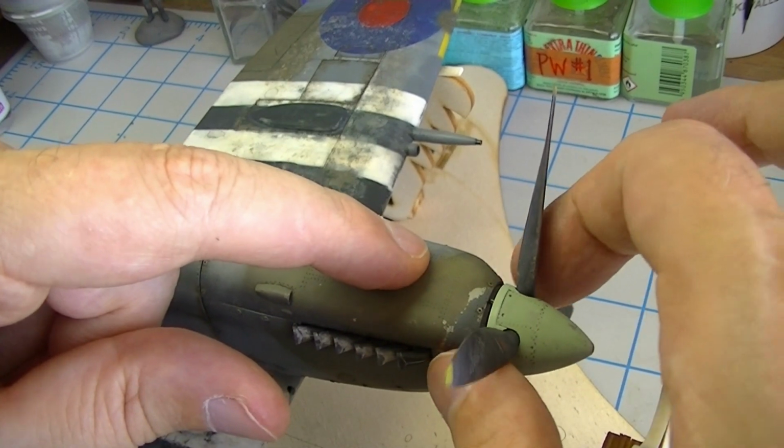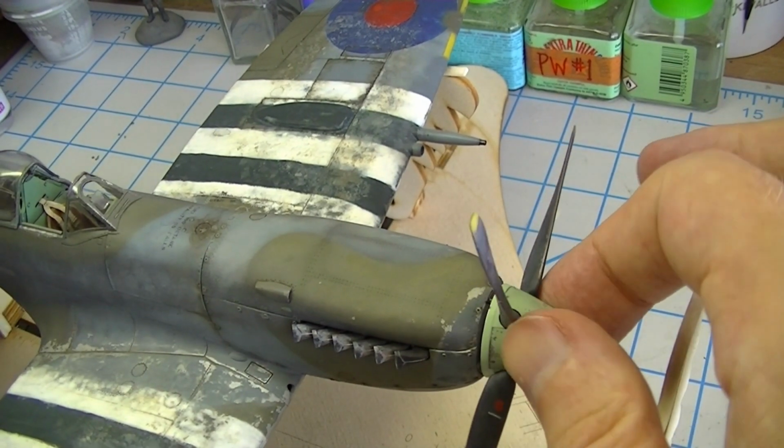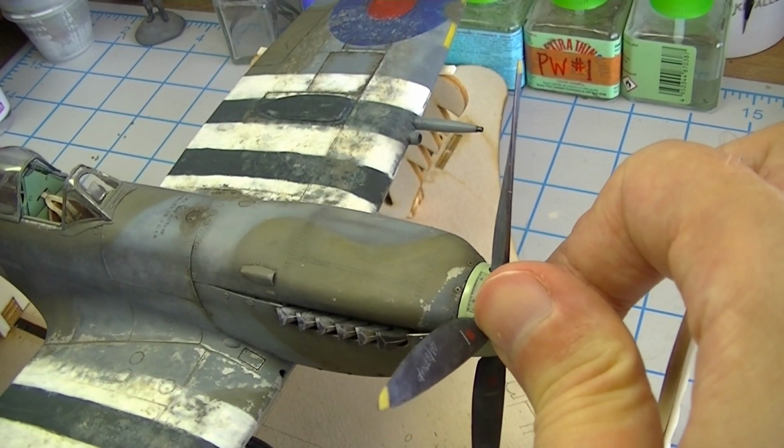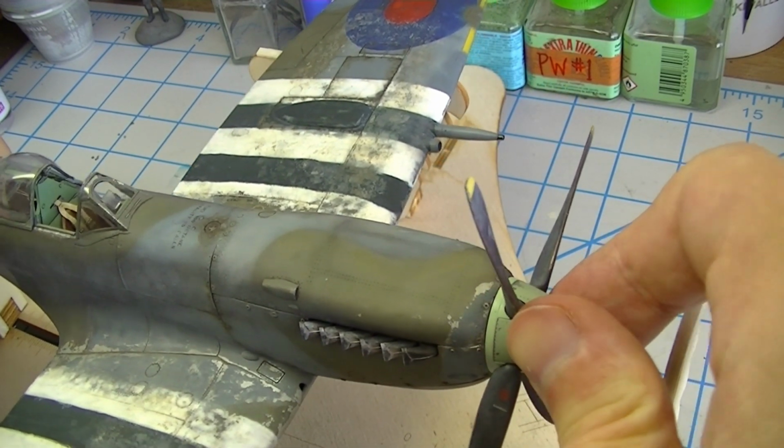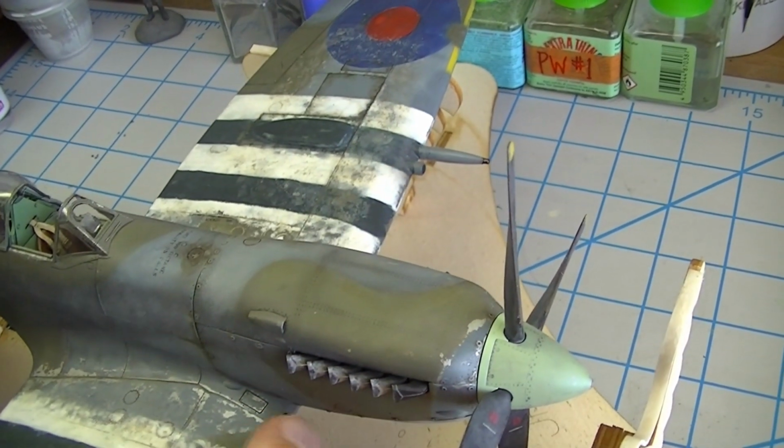And you push the front of it down like that. Then you grab the thing and push the propeller back in place. Okay, there we go. And I don't have much battery left, so I gotta shut up quick.